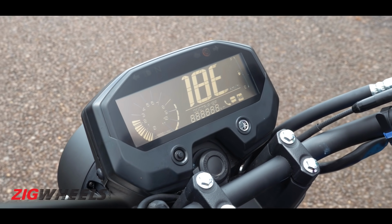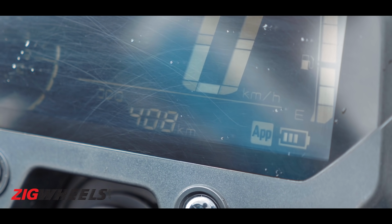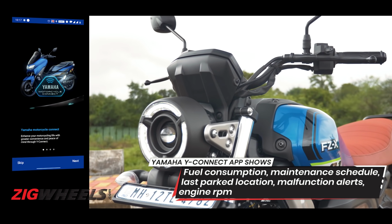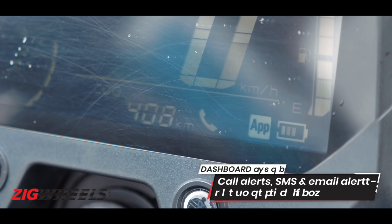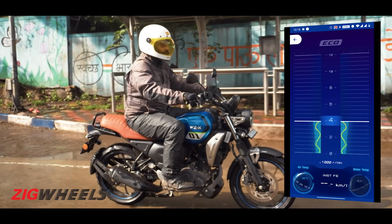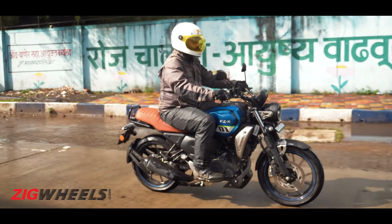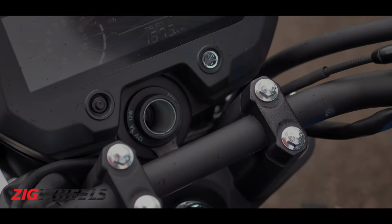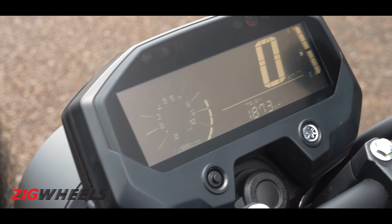It's also got a fully digital instrument cluster with a couple of interesting features up its sleeve. Firstly, it gets Bluetooth connectivity using Yamaha's Y Connect app. This lets you check out your bike's fuel efficiency, mark your last park location, and even gives you call and message alerts on the dashboard. Heck, you can even see a live display of your engine revs on your smartphone, although we're not sure what use that is. And you also get a 12-volt charging socket under that dashboard. But this dash also misses out on some basic features like a gear position indicator.